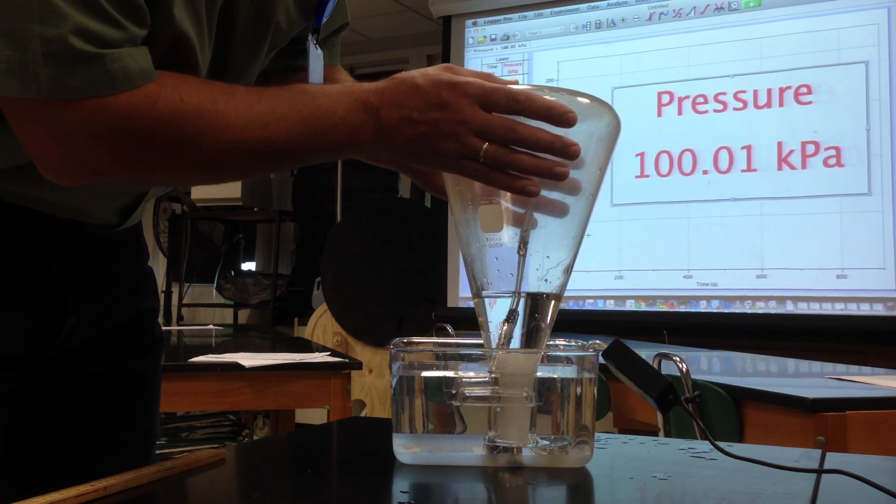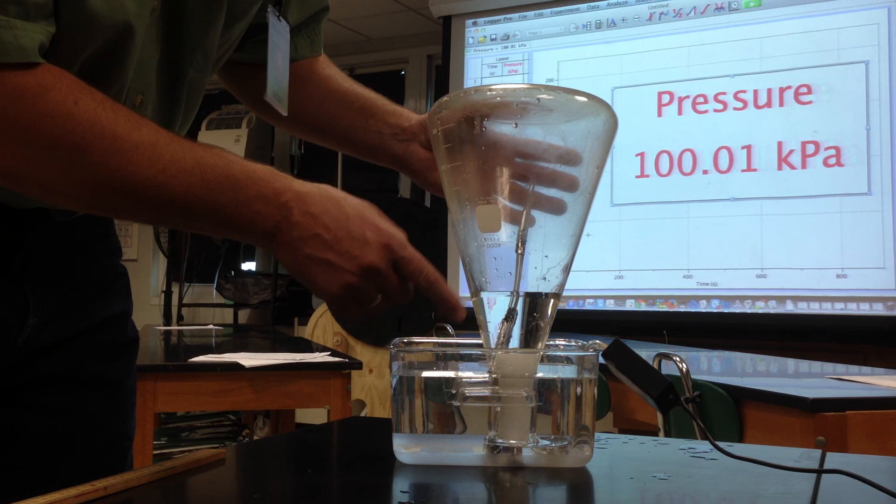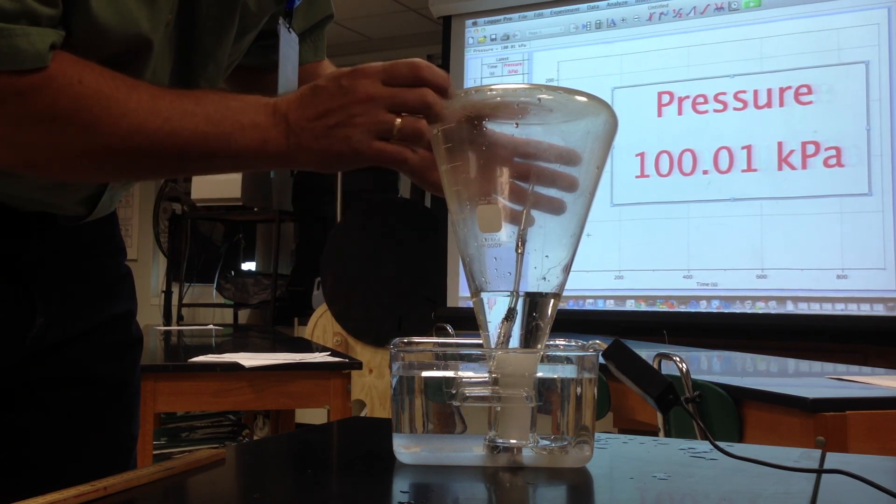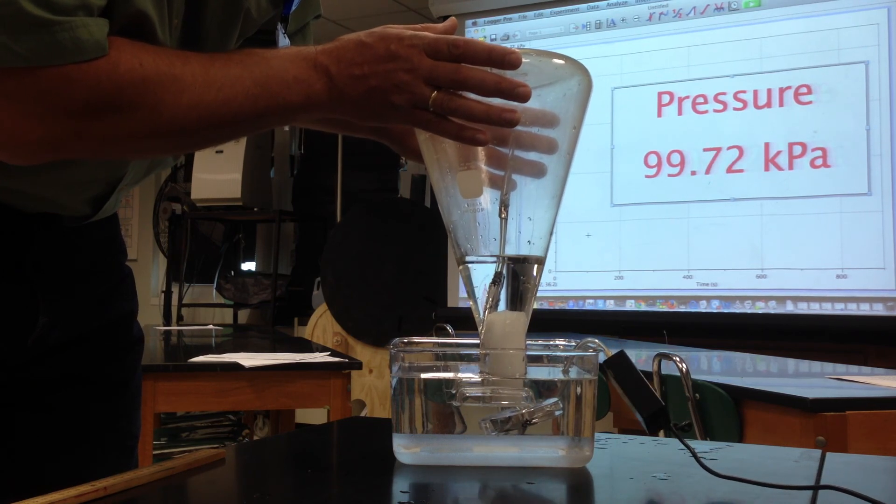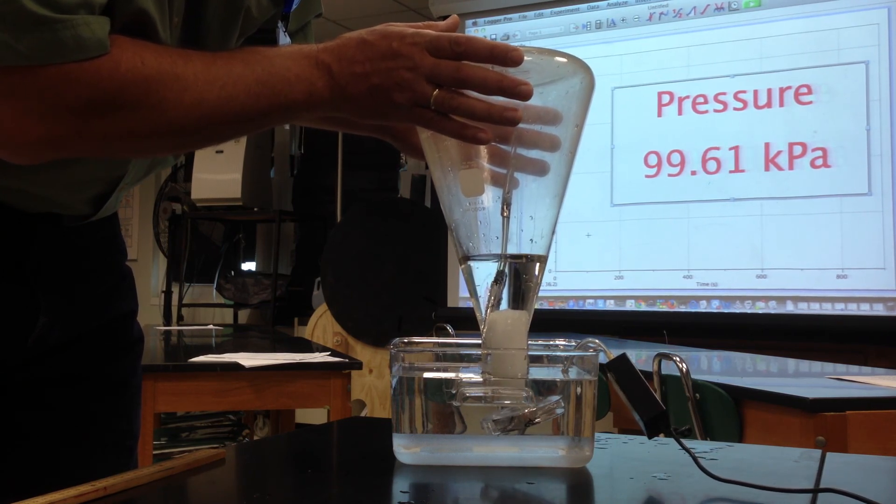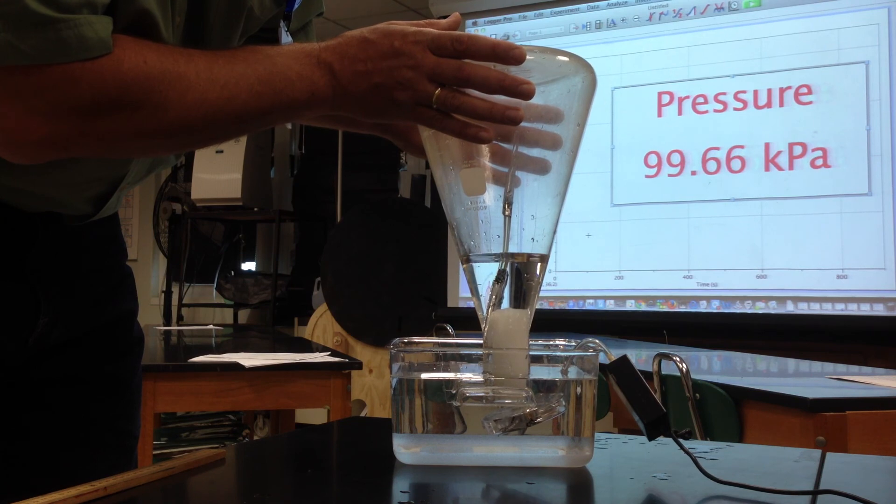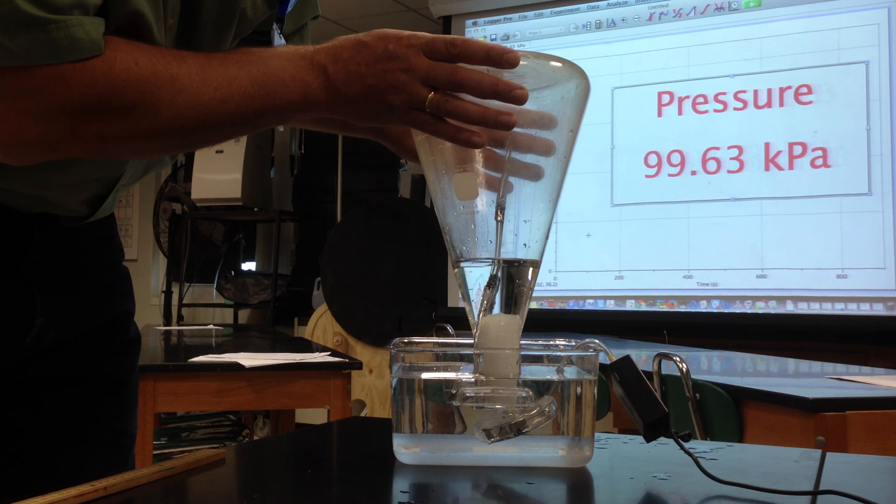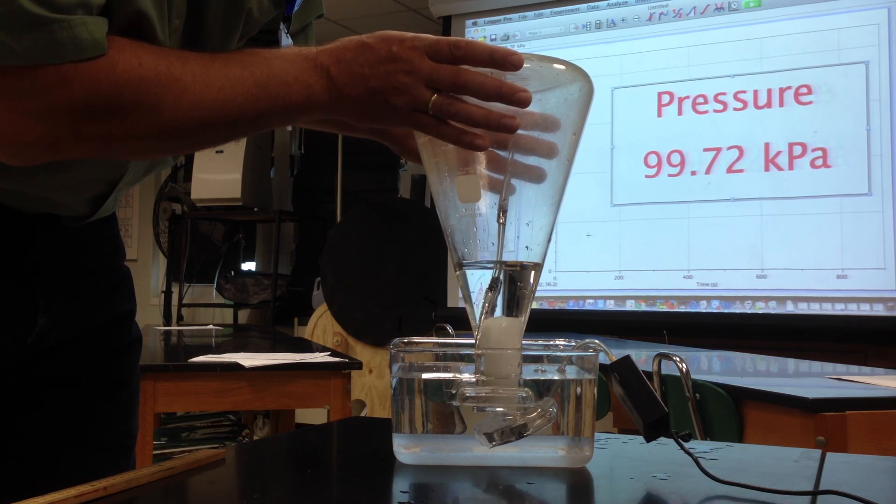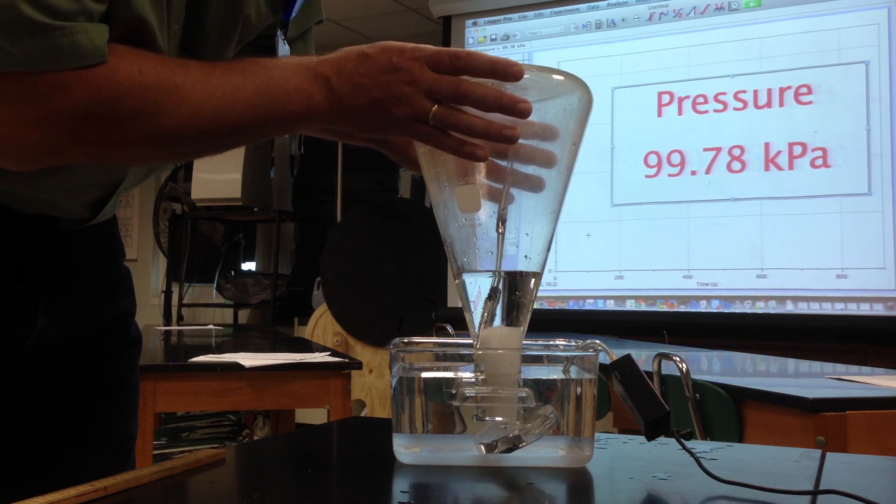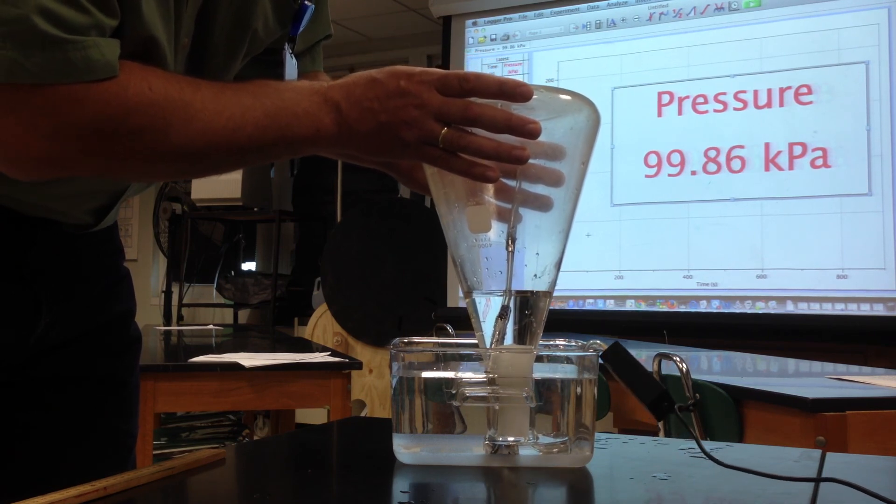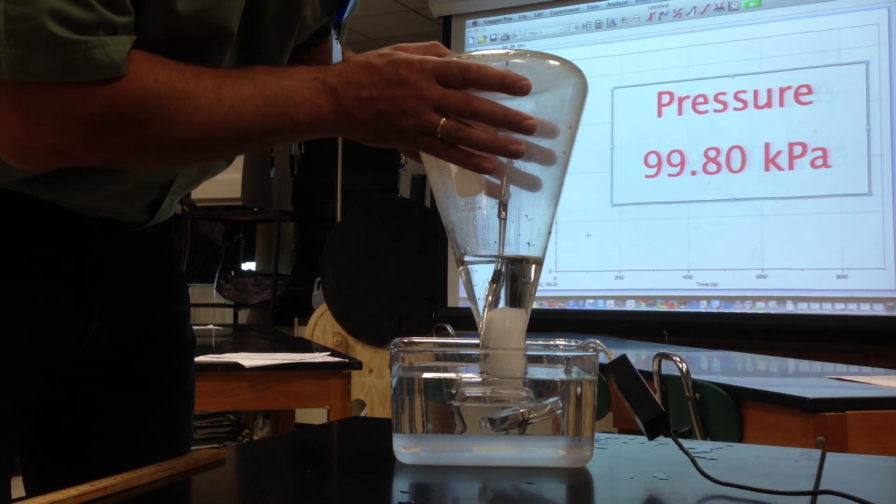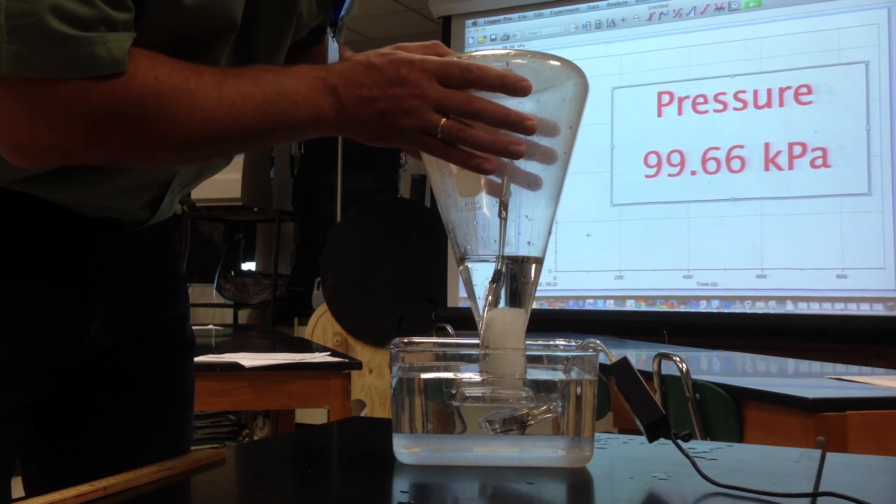Well, if you had the flask below the line of the water as we do here, you have extra pressure pushing on the system. Right now when I'm at the level here, it's really a manometer problem. I have the pressure pushing down keeping the water up and I have the weight of the water acting against the pressure. So right now the pressure inside this flask is less than the pressure that's needed to support the liquid and we can actually measure that and calculate that. But look at this, raising it up, the pressure goes down.